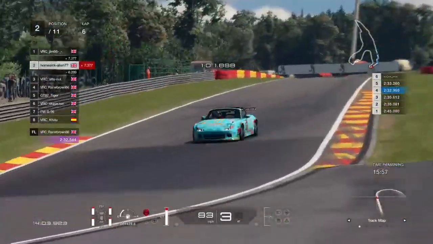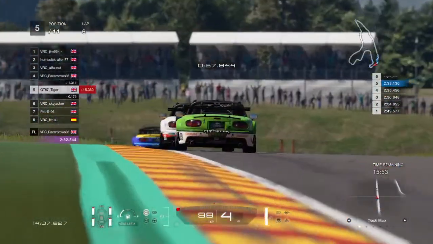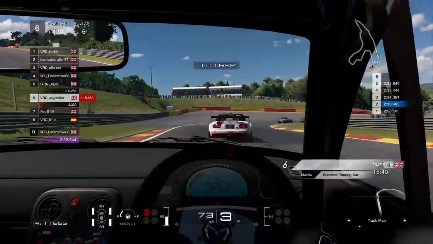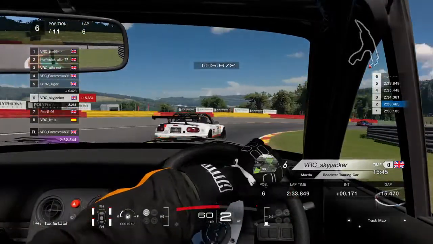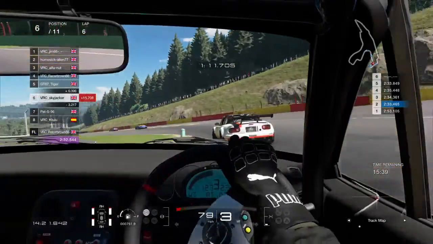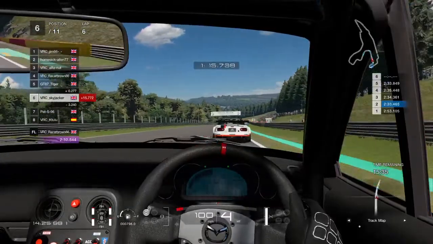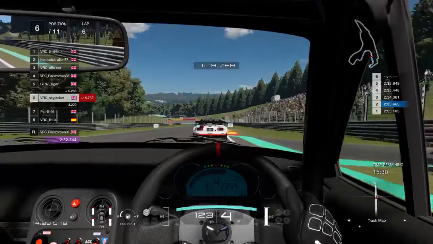Jim leading from Homesick Alien. Alpha Knot in 3rd, Racer Brown 4th, Tiger in 5th, but he's got Skyjacker very close behind him. Sat on board with Skyjacker as he looks for a way past that Mazda in front. Amazing racing here for the last round at Spa of the MaX5 Season 5. I'm gonna miss ye. I'm gonna miss ye.